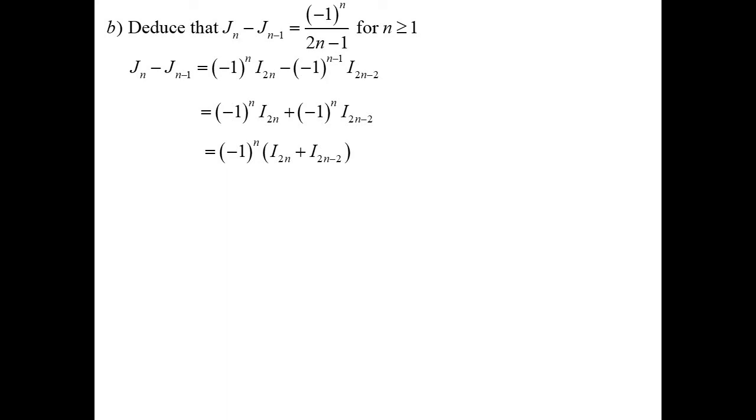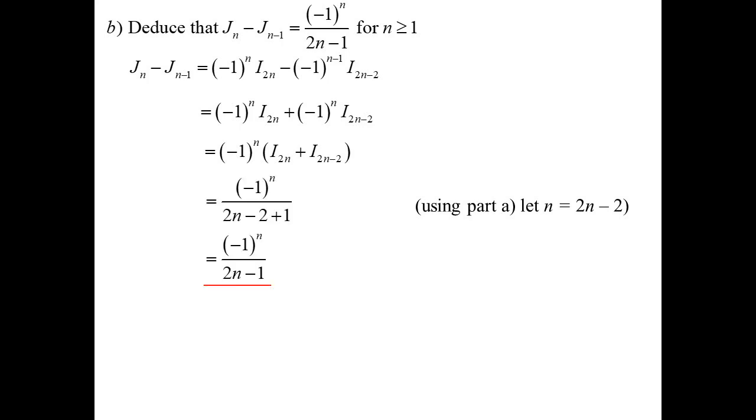Now our formula was in plus, hang on, let's go back to it. What was it? in plus 2. So if I use that formula, but I let n be 2n minus 2, it's just minus 1 to the power of n times all that. So minus 1 to the power of n wasn't in the formula. Jm, we've got to show it's this. Jm will be minus 1 to the power of m on 2m minus 1 plus jm minus 1.